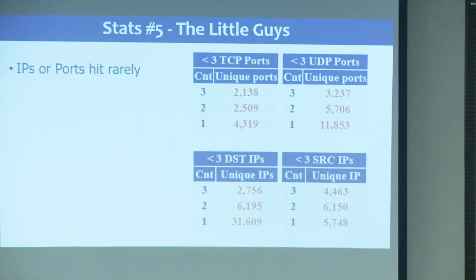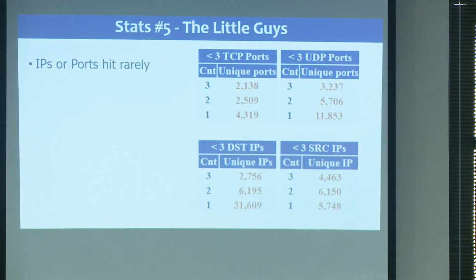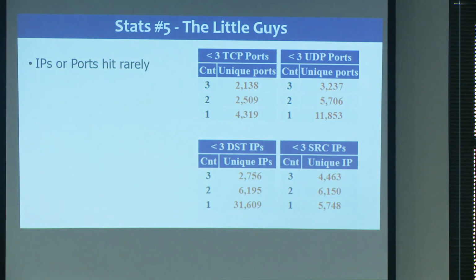I also like to look at the other end of the statistical analysis. So I looked at which ports and IPs were connected to or hit just once or up to 3 times. And the data is actually pretty interesting because on the UDP side, we had 33,000 unique UDP ports, but a third of those has been hit just once. And I'm like, what the hell is that, right? That just doesn't make any sense. And then if you look at the destination IPs, we had 56,000. So that's a little bit over half that's been hit just once. So what is that?